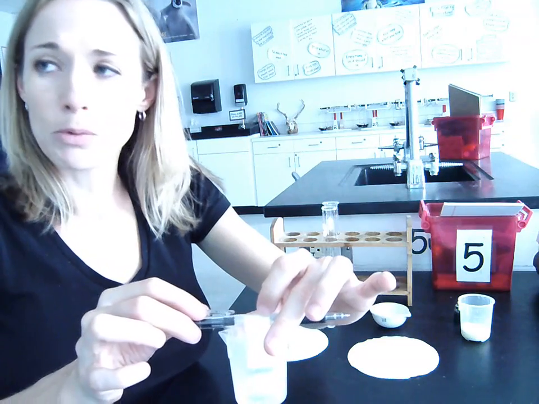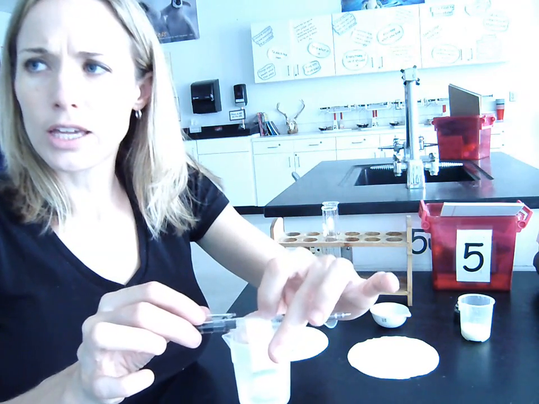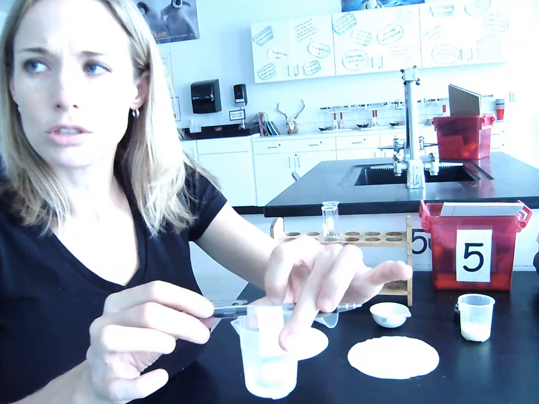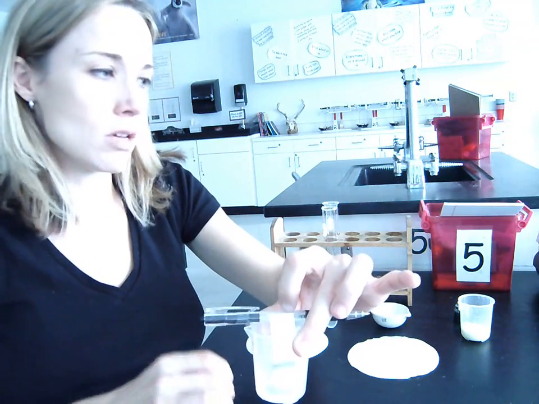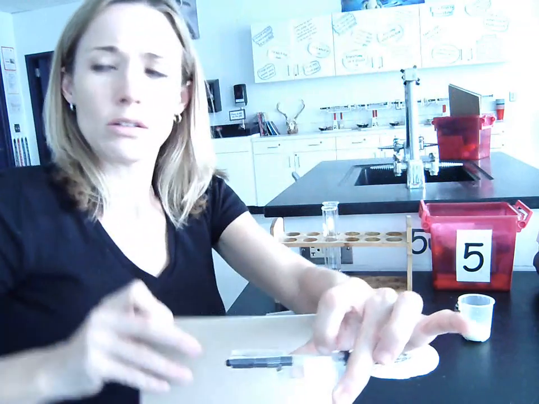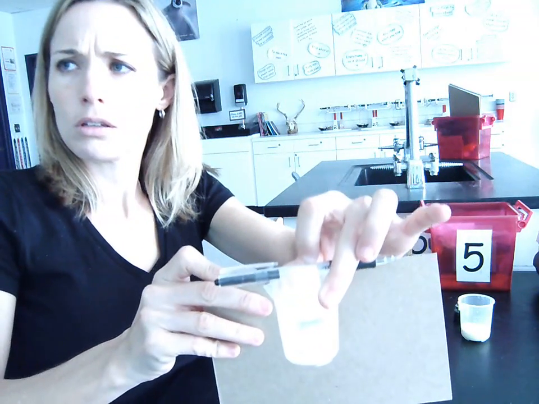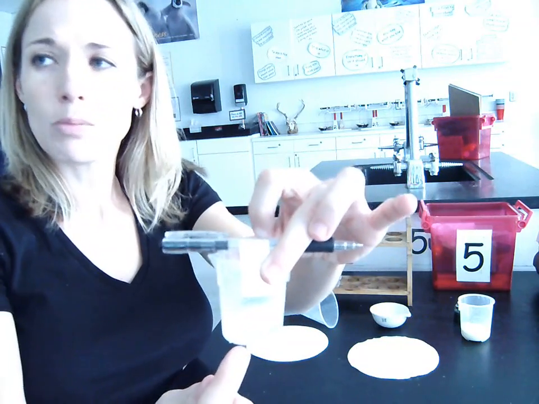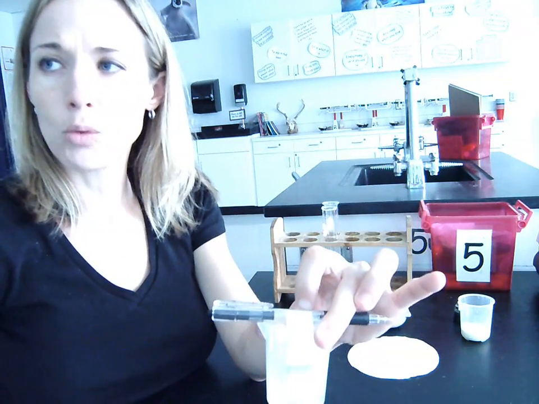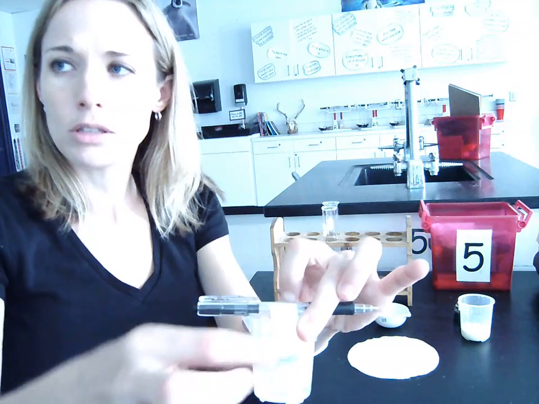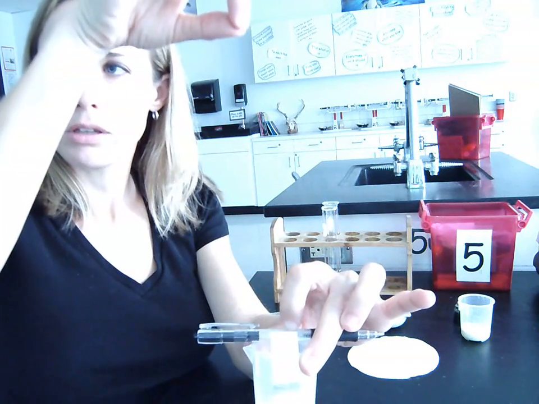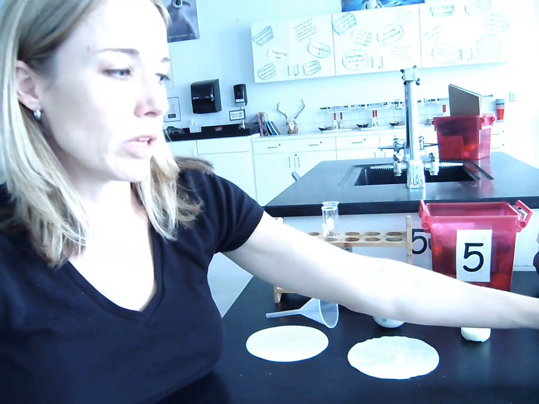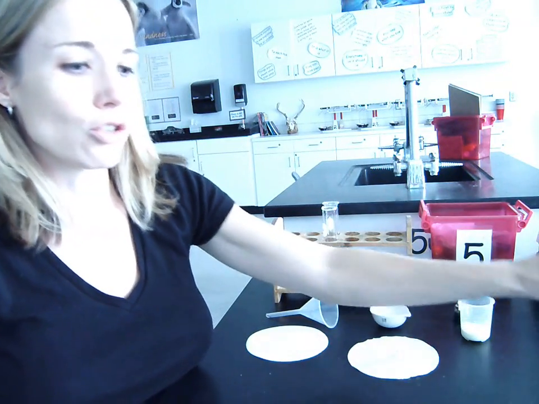If you think about the piece of paper, what's happening is that the very edge of the paper is in water, which is very difficult for you to see right now. Let me see if I can put this behind it. Can you see it this way? No, you can't. Gosh, that glare is terrible. Anyway, the very edge of the paper is in the water, and then the paper is pulling the water up the paper through the black ink. Now, I'm going to put that aside. That needs a few minutes to do what it's going to do so I can show you the outcome.